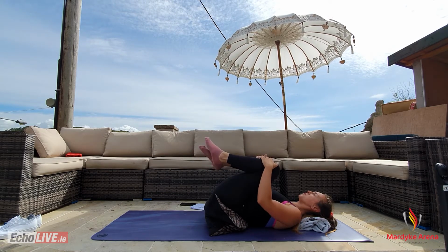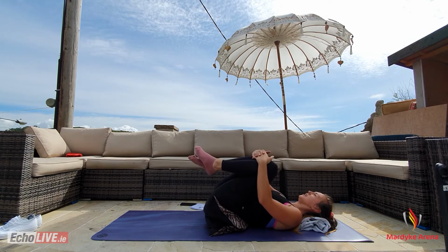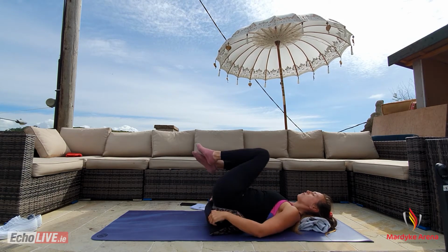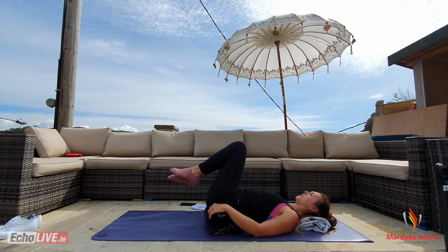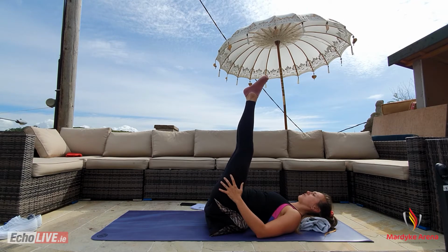Draw your knees in towards your chest. Give a little baby rock from side to side. Now we have one move left to do here. So again, if you need to adjust that cushion, go for it. Bring those legs up through center.